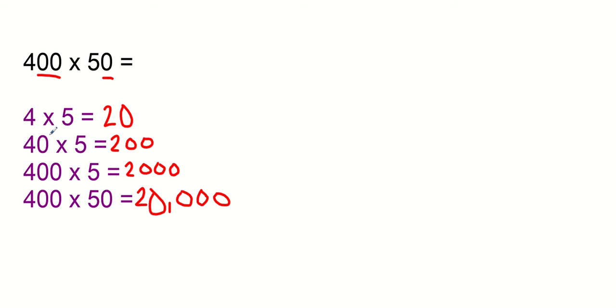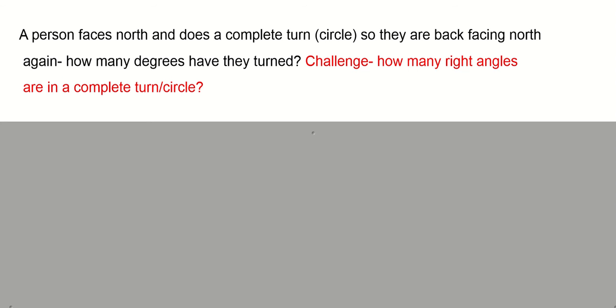This is a really good example of if you can be bothered to take the time to do it properly, you're going to get the right answer. If you try and skip some steps because you can't really be bothered, or you just want to get it over and done with quicker, you're probably going to make some mistakes. So what I'm saying to you is do it properly until you feel really confident, and then you can find some faster ways. But you've got to use your understanding of 4 multiplied by 5 and then change one thing at a time.